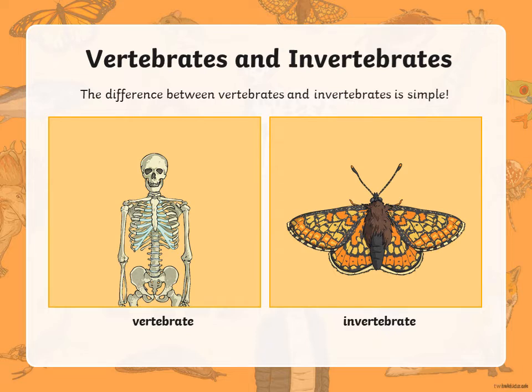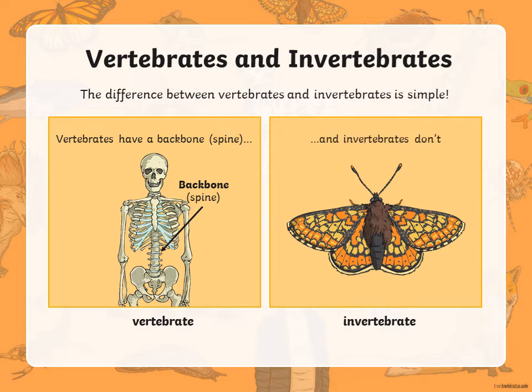Well, today we're going to learn about vertebrates and invertebrates. These are animals who have a skeleton and animals who don't. The difference between vertebrates and invertebrates is very simple once you know. You can see that vertebrates have a backbone or a spine, and they have other bones as well sometimes, but vertebrates always have a backbone. Invertebrates do not. They don't have any bones. No skeletons at all. So what's holding them up? Well, that's what we're going to find out today. But you need to remember that vertebrates have a backbone and invertebrates don't.